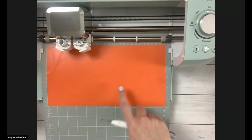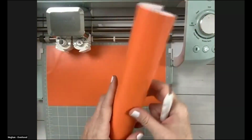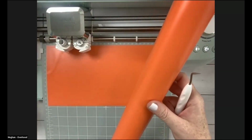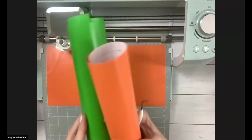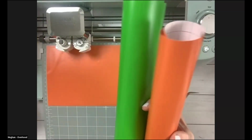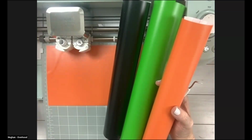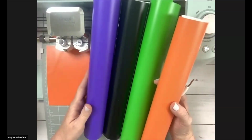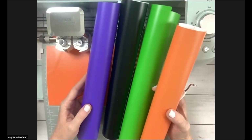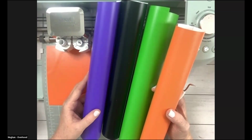And what I'm using in my machine right now is an orange permanent Make Market vinyl. So this is like a pumpkin kind of color. I'm also going to be using a green color for the trick or treat words. I'm definitely using a permanent black vinyl in order to do all the cute little villages. And I'm going to pop a color with some purple vinyl. And these are the colors that I'm using on my white cart in order to make that cute little village with the trick or treat words.